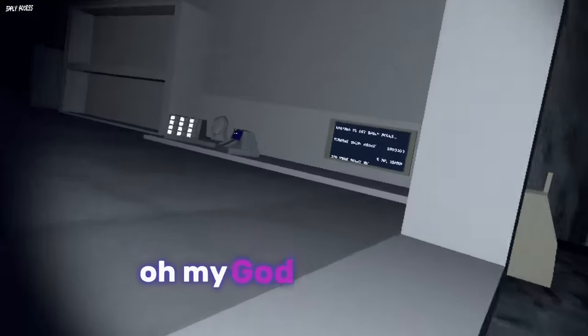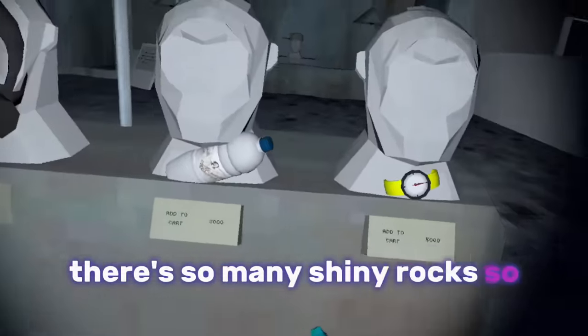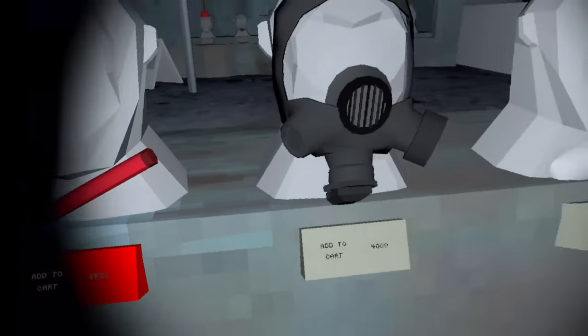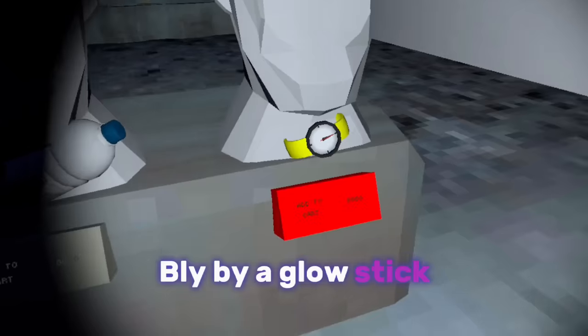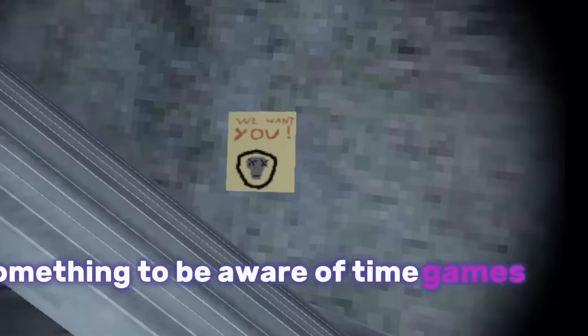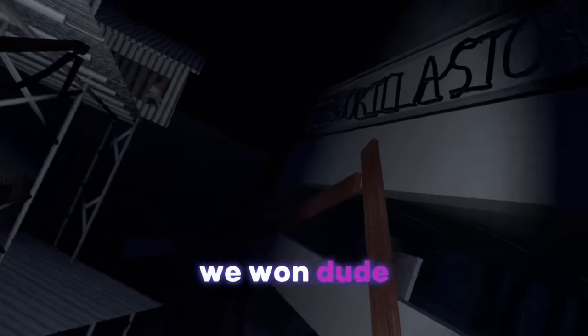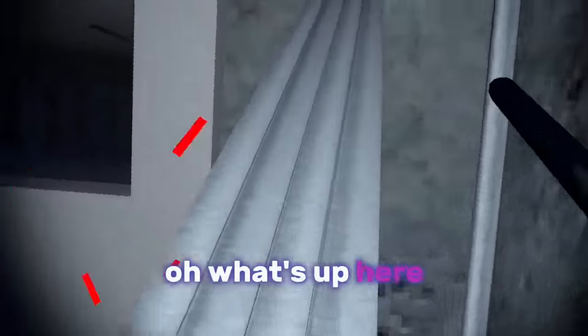Oh my god, we have so many shiny rocks. So buy a glow stick. It's something to be aware of time. Caves with me. We want 71. Dude. Oh, what's up here?